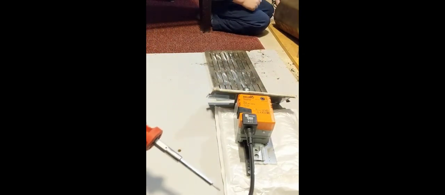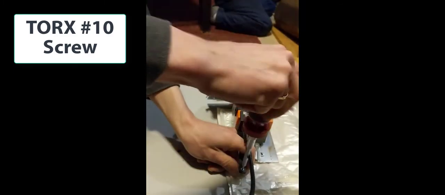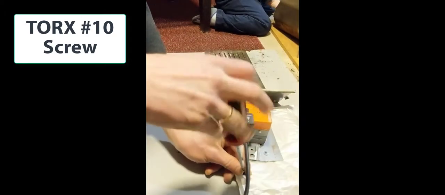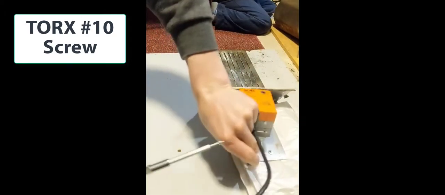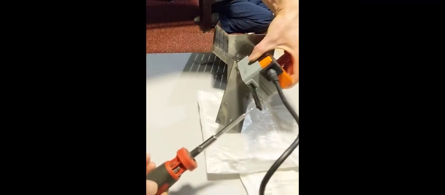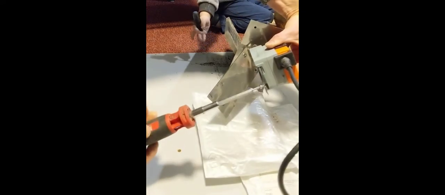To slide the mill out and slide it back, to remove the screw you just need to unscrew that. Actually, it's kind of easier if you have a chance to screw it back on the rear side.